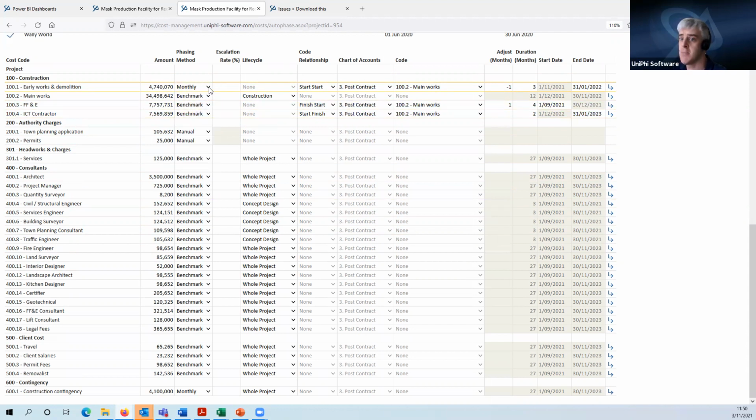So I'm going to change that to monthly as well. And just for the fun of it, I'm going to change the architect one to an S-curve. So as you can see here, we've got manual amounts, monthly, and benchmarked, and we've got a whole bunch of code relationships. So we can keep building up the complexity of this model to suit.